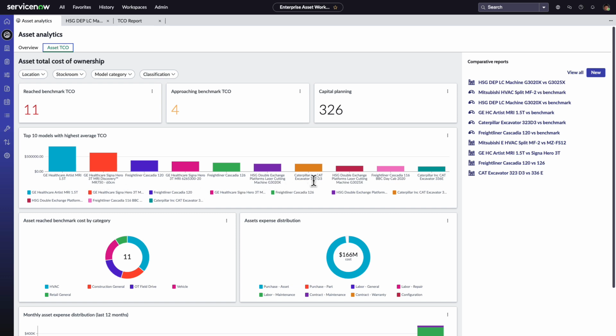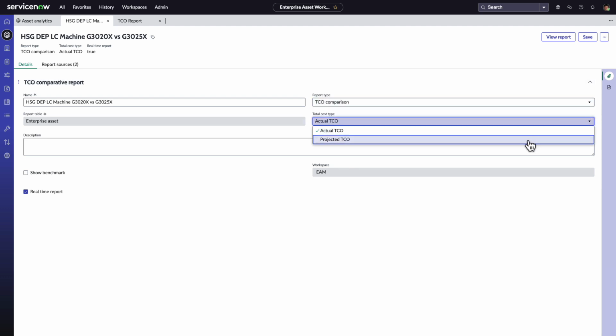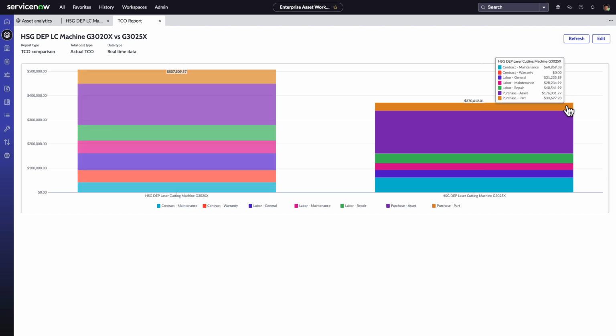Earlier in the day, Joe created a report to compare the cost of the laser cutting machine model. While he's generating this report, he has an option to compare actual cost, but he could also select projected cost, which would include TCO over the lifespan of these assets. After clicking view report, he can see the cost breakdown by categories such as purchase price, maintenance, repair, and labor cost.